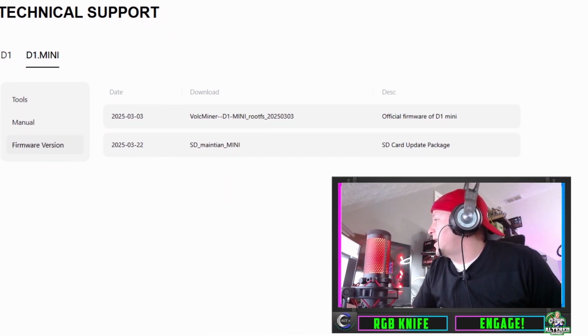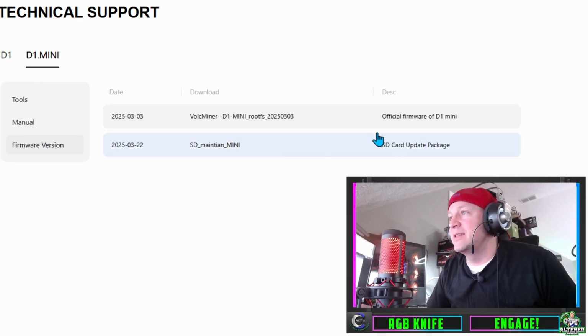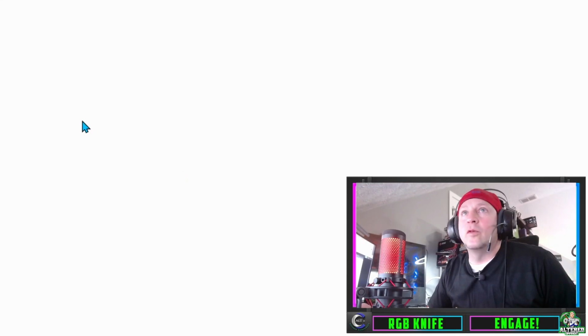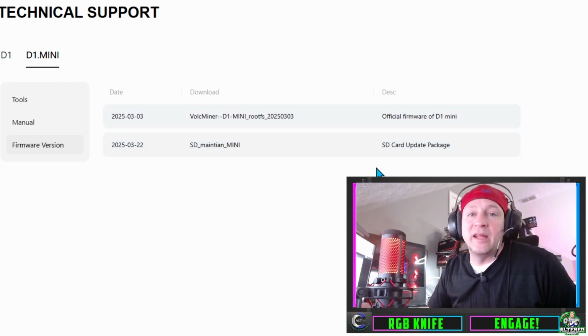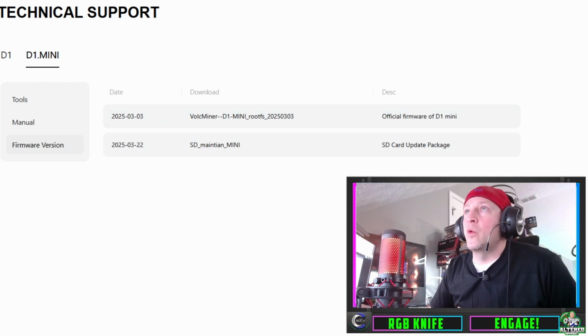One just came out about 10 days ago that says SD card update package. And then there's the official firmware of the D1 Mini on 3.3. So what does this one actually entail? Does it tell us? No. If you click it, it just starts the download. So I'm not real sure what the SD card update package does, but that is the newest firmware that is available. All right, so there you have it.